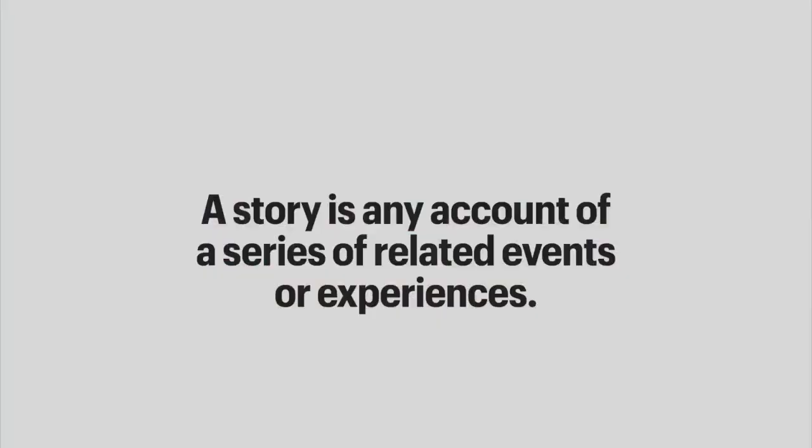The definition goes on though. A story is an account of a series of related events or experiences, which is just to say, one thing happens which causes another thing, and then that other thing causes another thing, and it goes on and on and on until the end of the story.